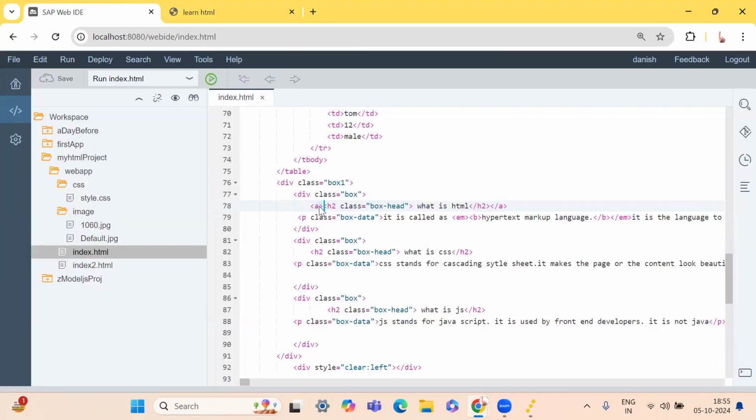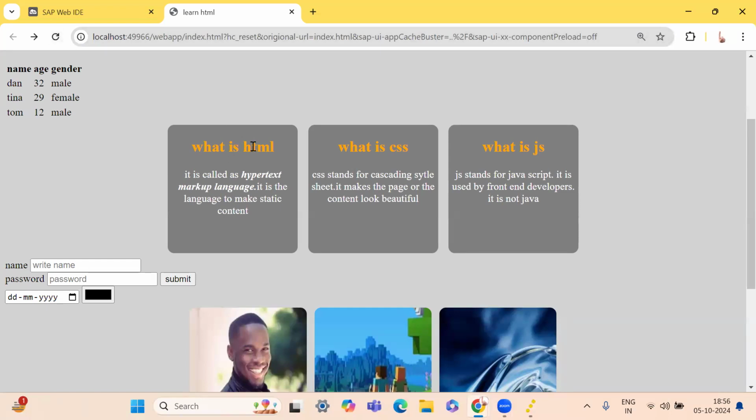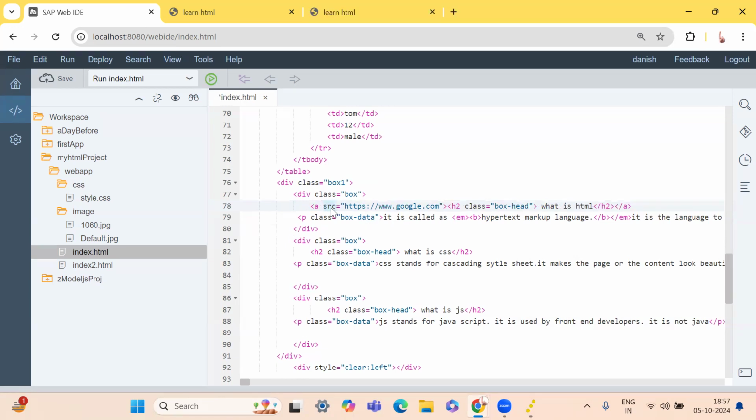But we have not put anything, just anchored it, but we want to put something inside it so that it should take you somewhere. So let's say https, and then google.com, www.google.com, and now it will work. Because it did not know where to actually take you to, which is why it was not working, I suppose. So refreshing the whole thing, let me save it. Is it href?